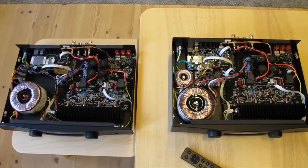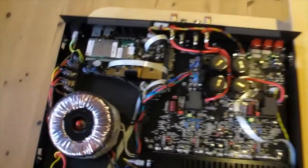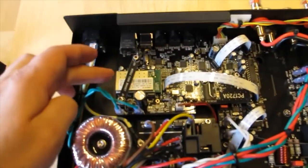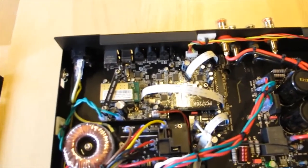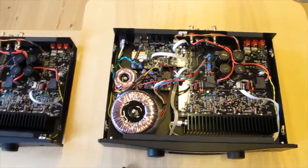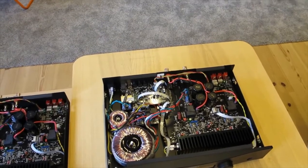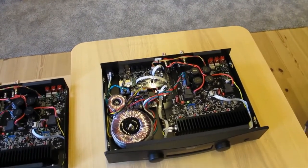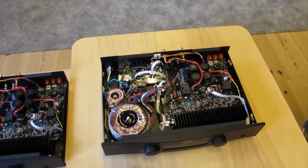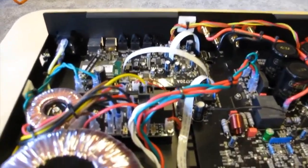The biggest difference between these two amplifiers is definitely in the digital domain. Compared to the H90 shown here, the H95 has received both a new streaming board as well as a completely new DA converter. The new streaming board allows us to put more functions into the amp compared to the H90. It's the same streaming board we use in all our integrated amplifiers, including the reference H590. So upon launch, the H95 will have Spotify Connect, but we also hope to be able to give it more features later on. The DA converter is also massively improved.